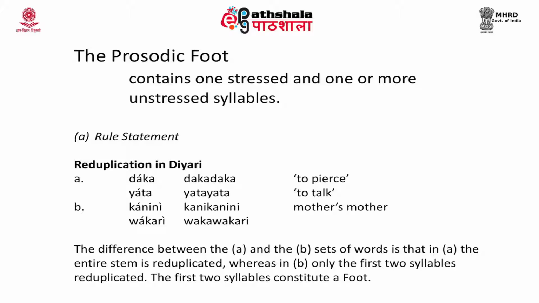So when we state the reduplication rule, we have to say that it is the segments within a certain foot, the syllables within a foot, that are reduplicated. And thus we get Kani, Kanini from Kanini, because Kani is the foot. How do we know it's the foot? Because the final ni is also stressed. So only one of the feet, the first foot, is reduplicated, not the second foot.